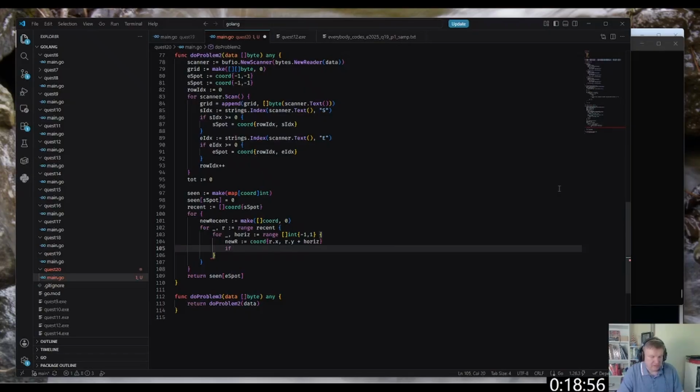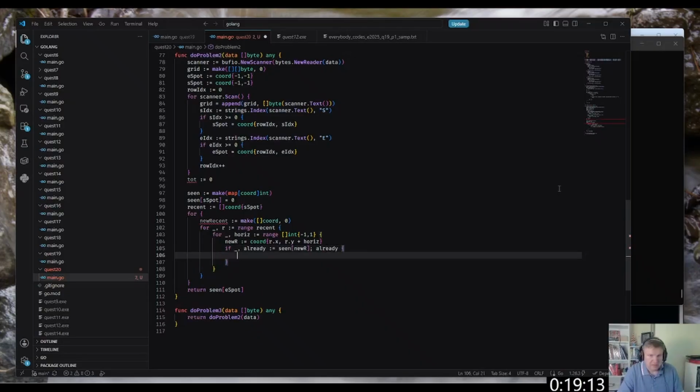If already := seen new r, already, continue.